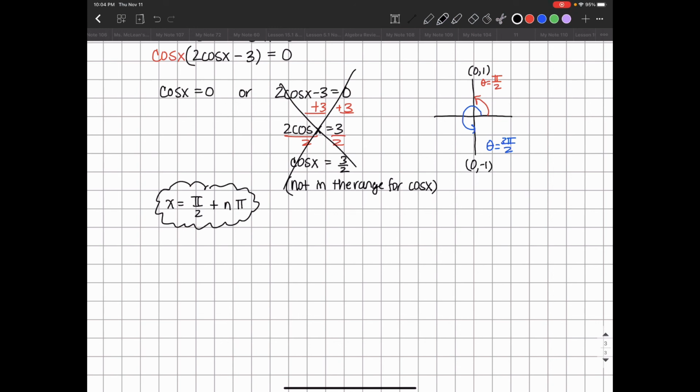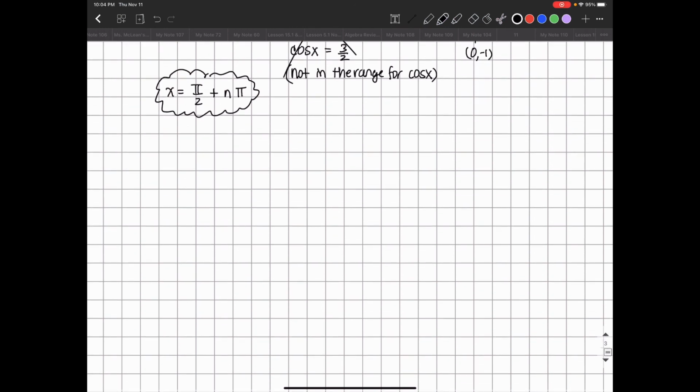All right, let's try equations of the quadratic type. So this is just going to be a little bit different, same concepts. You're just going to have to do a little bit more to solve. So example 8, maybe you see something like this: 2 cosine squared of x plus cosine of x minus 1 is equal to 0.